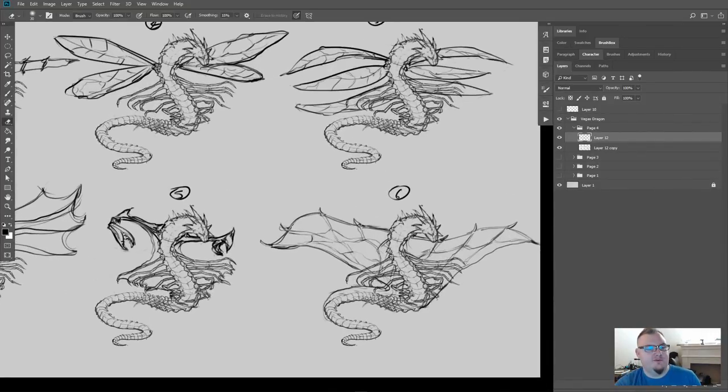If the silhouette's really not doing any favors for you, you need to make sure you're rethinking how this is going to work and get structured. So I'm not super happy with the way that's working out. And so maybe here, from here down, it's sort of tucked already back and under. And from here up, we have it coming away from the body like this. Maybe it's even a little further in than that.